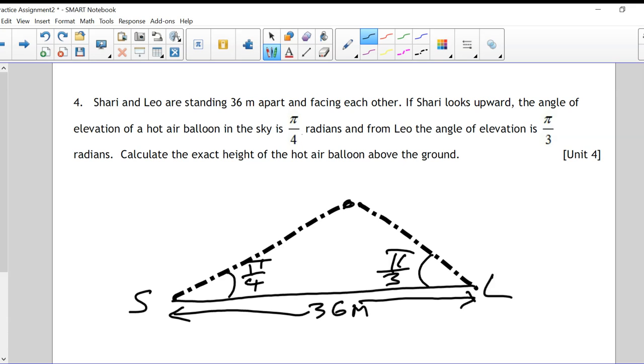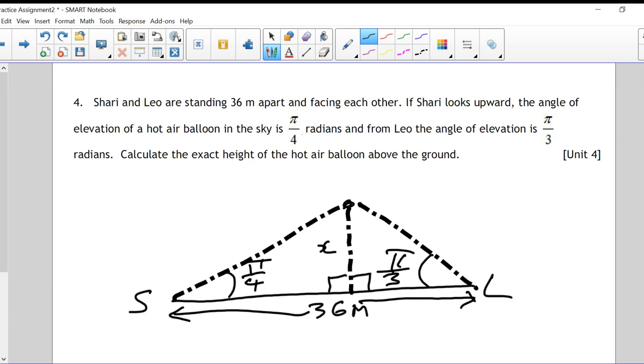These are important. Now, when we're asking for the height of the balloon, we're talking about going straight up to the balloon in the sky. And that's a vertical distance. So let me put another dotted line in for that. And we'll call this height x. And by the way, why don't we put a little right angle on either side of that? Because when you're measuring a height, you measure it vertically at right angles to the ground.